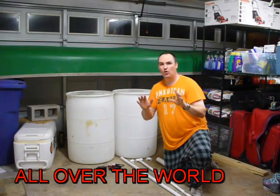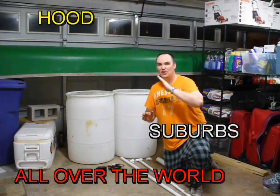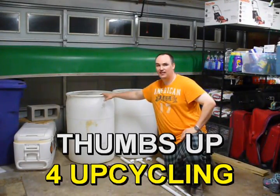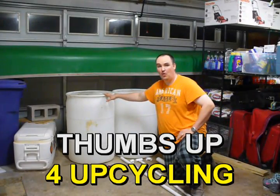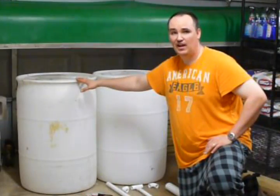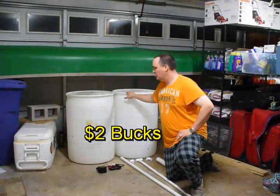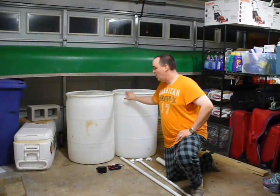Which is an amazing concept. They're using it in countries all over the world, they're using it in the hood, in the suburbs, everywhere you can think of. And the great thing about this is this is upcycling. These are barrels from an old car wash. They've been well cleaned out but you can see how worn they are. We were able to pick these up for $2 a piece from our local car wash. You can also find them free on Craigslist.